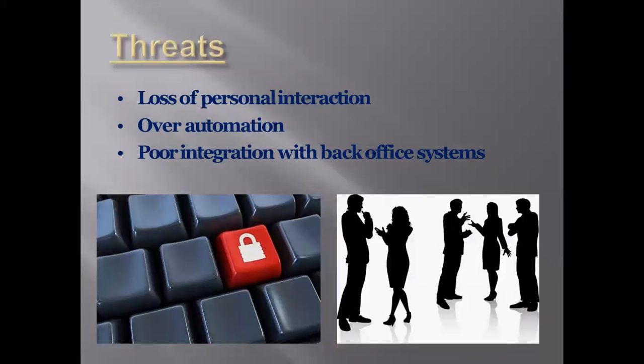Now the problem areas: maybe we can lose the personal interaction. Sometimes it's due to the very much popularity of some e-commerce sites or websites. People are buying too many products online. In that case, the personal interaction is getting lesser and lesser. So still we will work on that. We can have phone calls, messages, emails, and group emails. Then maybe some over-automation, which is also a main threat for us in this very much improved IT era.